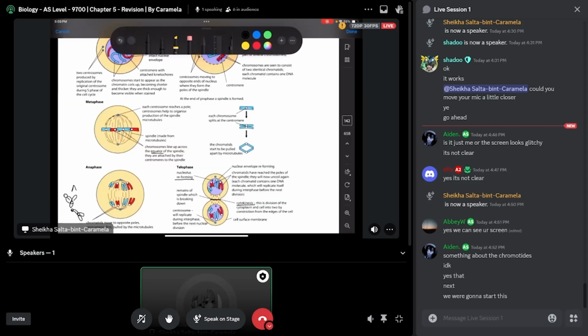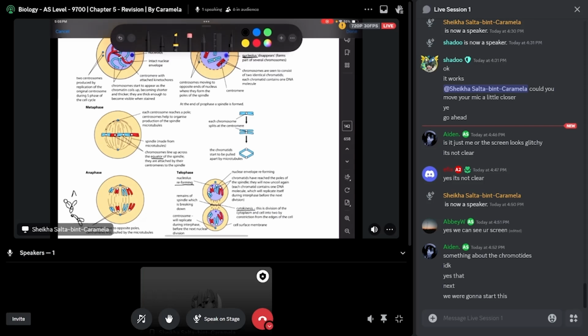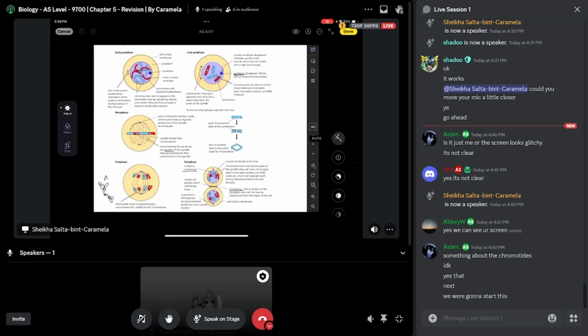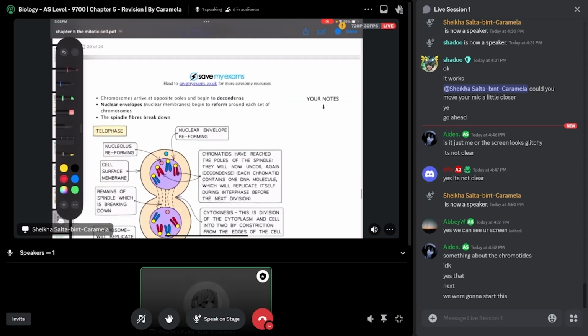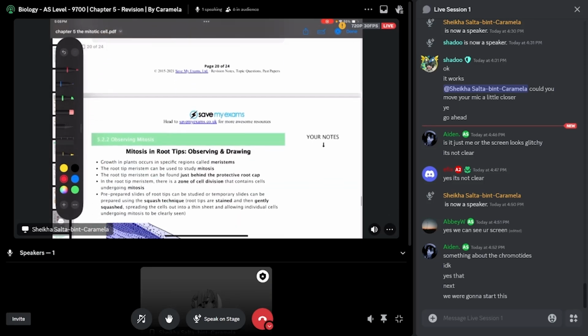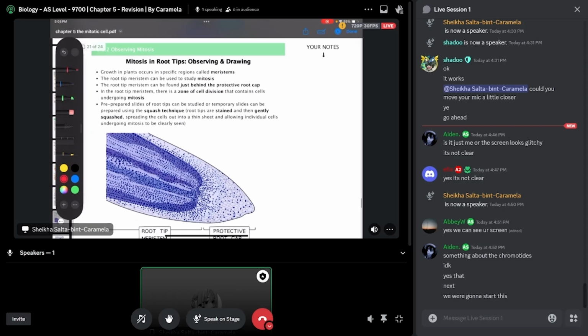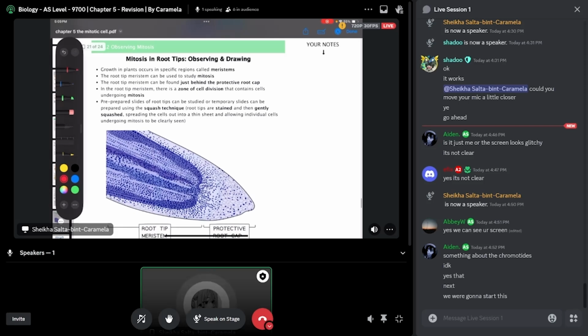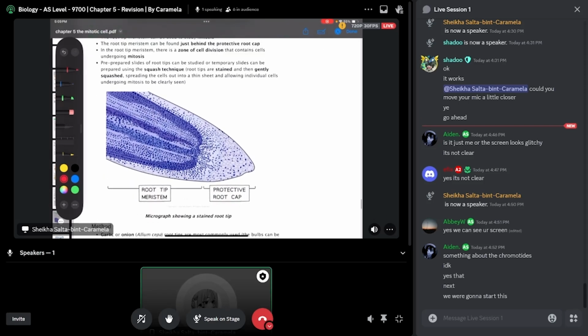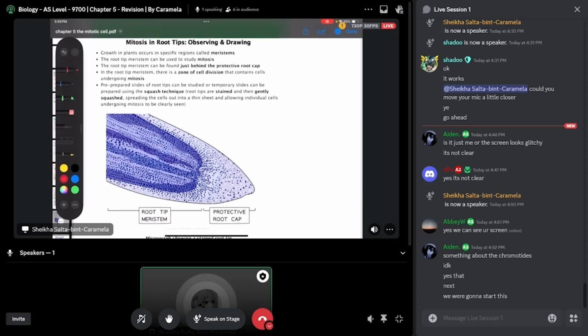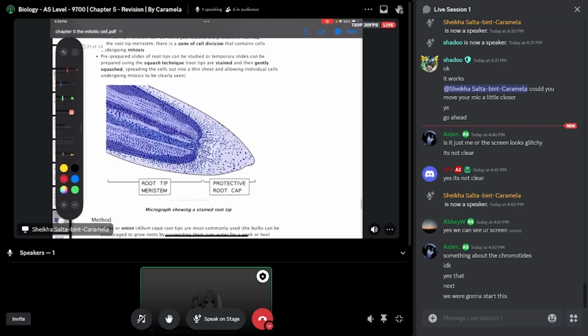So this is your mitotic cell cycle. We went through all the stages over there. Then we have this observing part, but I'll just go through it briefly. We can't observe mitosis happening live, definitely, but looking at your diagram, you have to draw this in paper 3. They can ask you to draw a plant diagram.